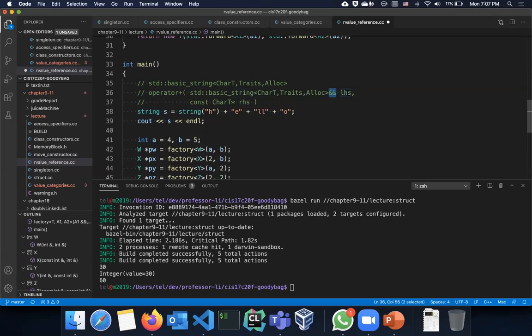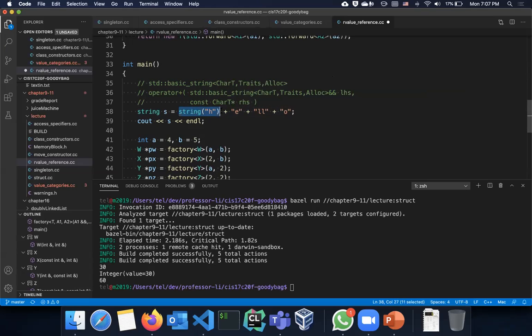So the left-hand side is using the R value reference, and because of that, you will be able to pass in constants that don't have an address. In this case, think about this string: you're making a new string initialized with age.